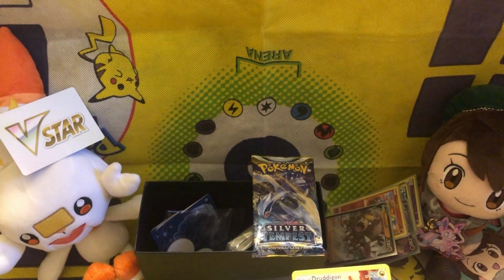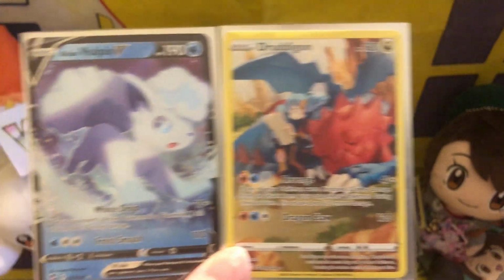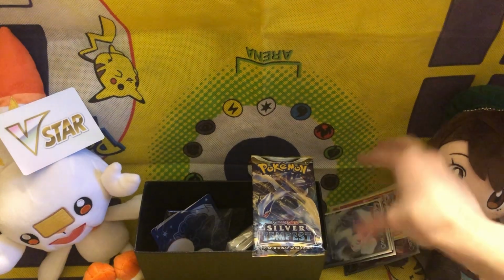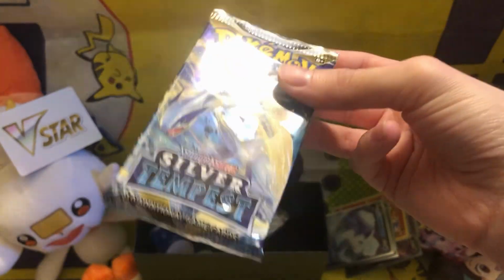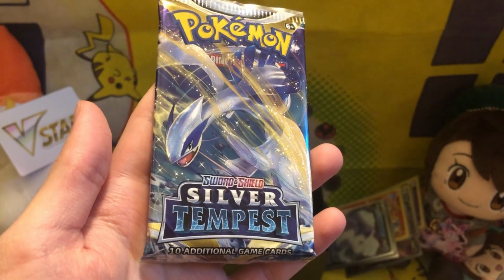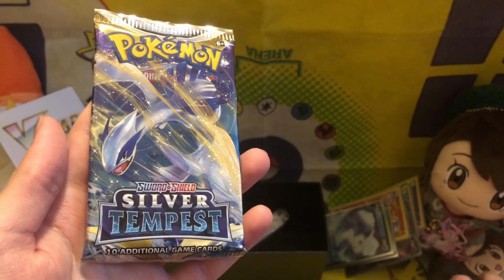That was a good pack. Still wish I could get Lopunny, but I won't complain about that. Oh, these look so cool. I love them. That's impressive. Alright, final pack. This kind of feels a bit weighty. I don't know why. This just might be my imagination. However, if more weight means no Lopunny, I don't want that. I need my uncommon.